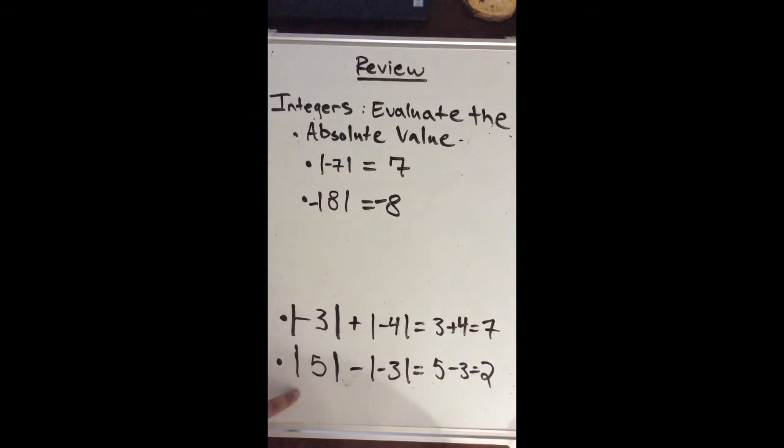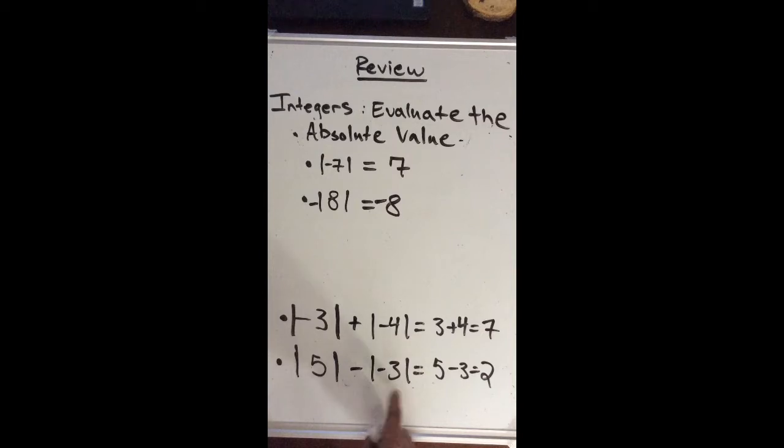Now in this problem here, we see that we have an absolute value of positive 5. Well, 5 is still 5 away from 0. In fact, we don't want to turn this negative because it's still 5 away. There's no negative on the outside, so there's no reason to keep it, just like in that one. So this remains positive 5.